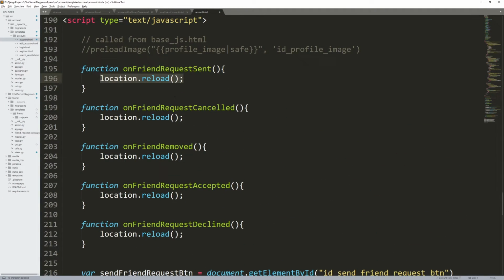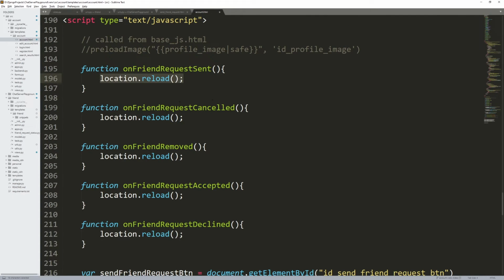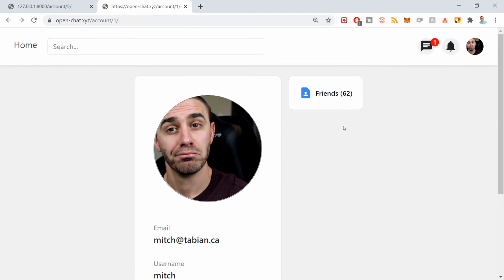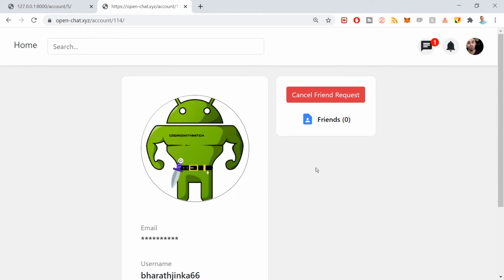And all I'm doing is reloading the page. So once the request has been made and complete is called, the UI update function will be invoked, and therefore the page will get reloaded. This is the easiest way to handle this. If you look at the production environment, if you were to send a friend request to somebody, let me just search a user and click on one of these. If I send a friend request, you obviously could just update the view without refreshing it, but the easiest way here is just to refresh it. So if I click this, the page gets refreshed and it loads the new logic. That is definitely the easiest way to do that. It might not look the best, but it's definitely the easiest.